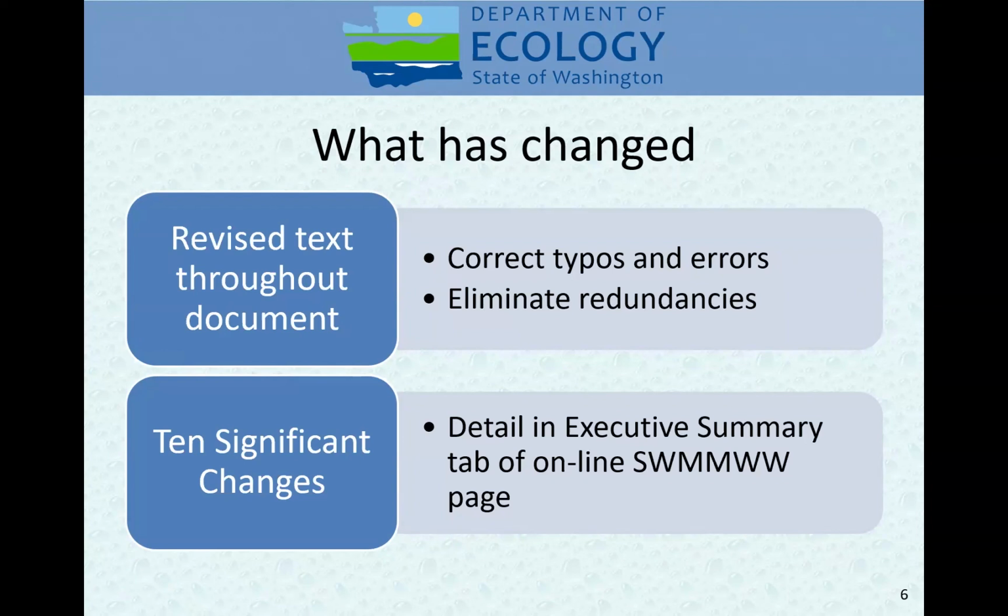We don't want to have to read 6 manuals cover to cover and review their entire manual, things that we've decided on in the past that are not changing and are still in compliance with our permit. We don't want to take time and effort to look at that. So what we're telling the phase one communities is that here are 10 what we feel are significant changes, and we feel you need to make changes to your manual to reflect these changes.